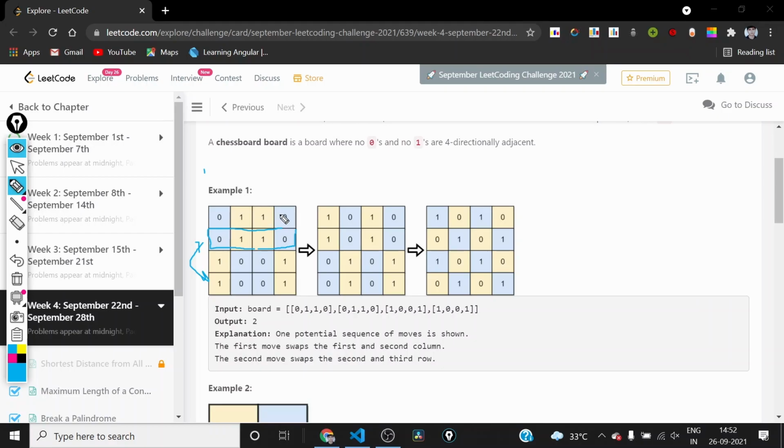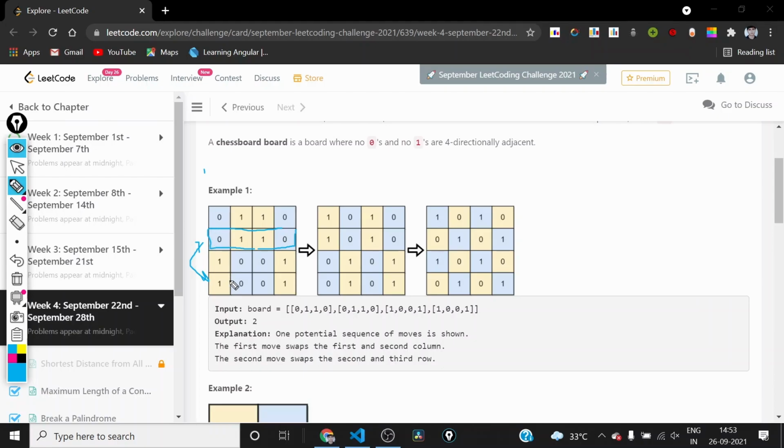So for that, there is one important condition: all the rows should either be equal to each other, or they should be just opposite to each other, considering the 0 and 1 pattern. So here we can see that the first row is 0 1 1 0 0 1 1 0, and the other two rows are just opposite of the first two rows.